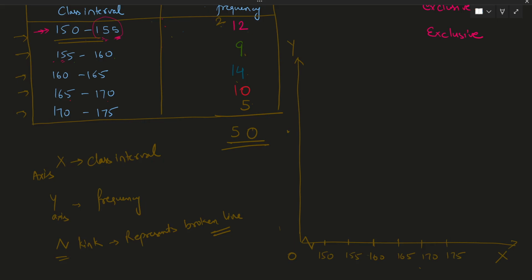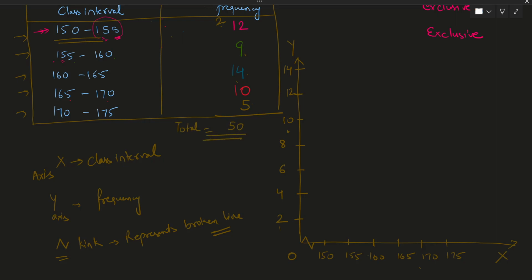For the y-axis, it's your choice. As the numbers are small, you can take it 1, 2, 3 and go till 14, or you can take it in the gap of 2. I'll prefer 2. So 2, 4, 6, 8, 10, 12 and I'll go till 14. Okay. This is what I've taken over here. This total I'll write. Total is 50.